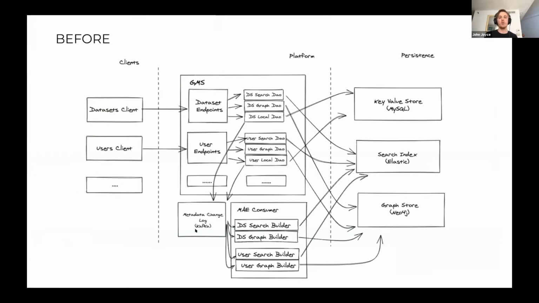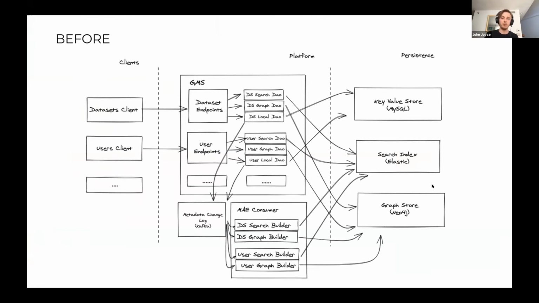So quickly, I'll go over sort of what the architecture used to look like. In a nutshell, the theme is that at every one of these segments, you had to define components on a per entity basis, right? So at the client layer, you had individual classes or components for each entity: datasets, users, charts, dashboards. That propagates over to the resource, the Rest.li endpoint layer as well.